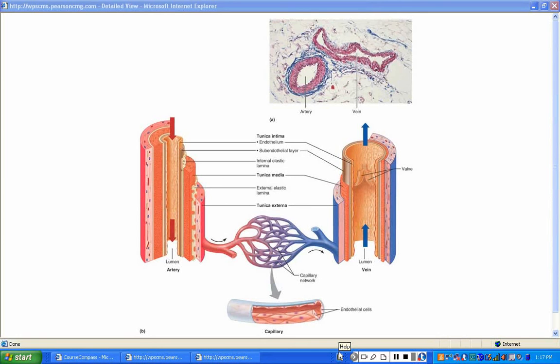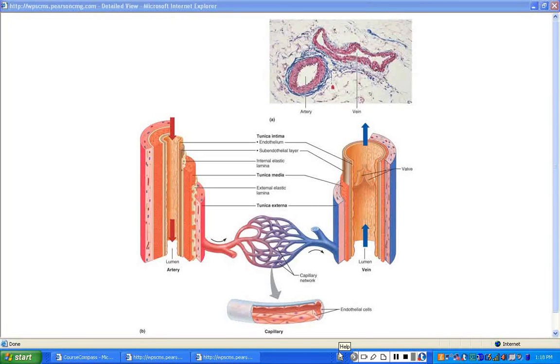I like to start by reminding you that any tube is going to have layers because it's made up of more than one thing. And that every tube has to have a hollow center or it's not a tube. And the hollow center is always called what? A lumen. So you see a lumen in both the artery and the vein. Then before we even jump in and do really picky stuff, can you tell me already one difference between the artery and vein just looking at the lumen?